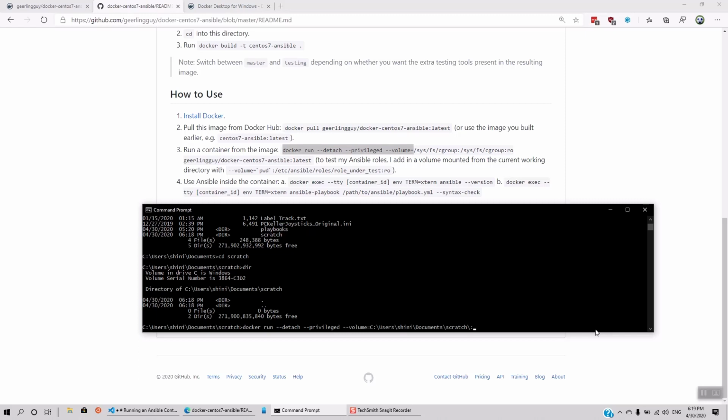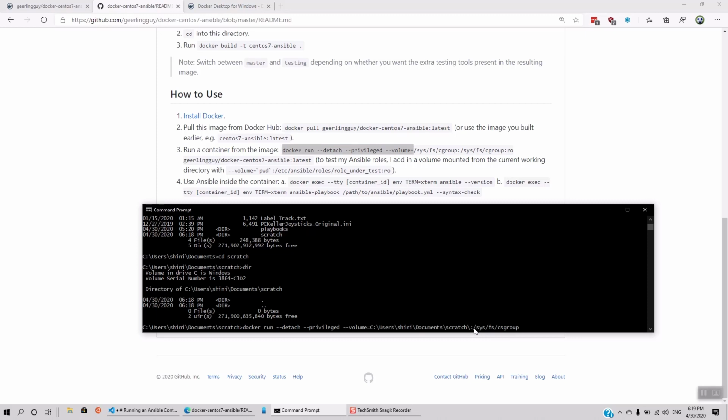Now we're going to separate, and we're going to go into this part right here, sys fs cgroup, and this is important.